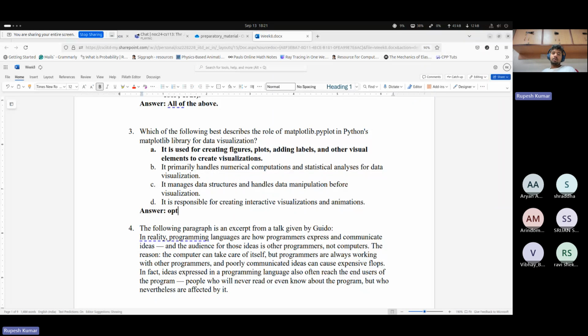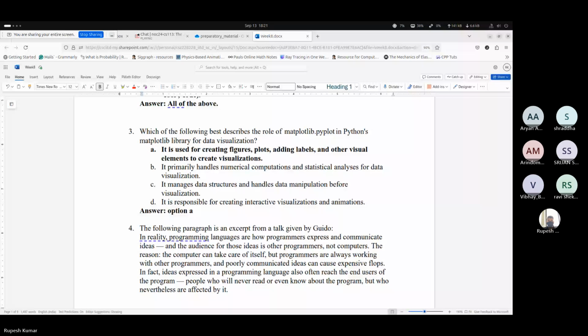Everyone, do you have any doubt regarding Matplotlib? Anyone, if you have any queries regarding Matplotlib, please type in the chat box.